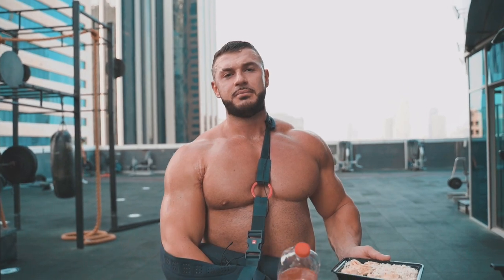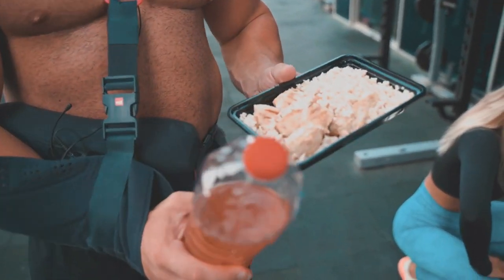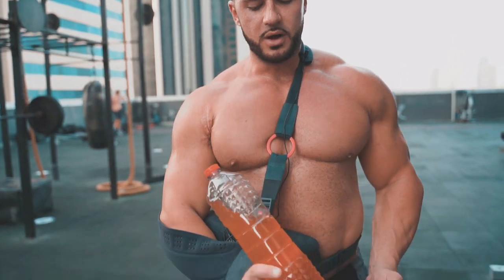My daily post-workout meal — it's always chicken and rice. There's brown rice here today but I normally go for white jasmine rice because it digests very well. Chicken is very low fat, so it doesn't slow down digestion — it's good fast protein with good bioavailability, and fast carbs too. Throughout my workout I'm always drinking essential amino acids with a carb powder — normally cyclic dextrin or glucose — along with electrolytes. If I don't have a carb powder I'll drink a Gatorade or Lucozade. When I'm prepping closer to a show I cut the carbs out, but when trying to gain muscle, I'll definitely be drinking amino acids and carbohydrates intra-workout. That's one of my top tips to help you get huge.